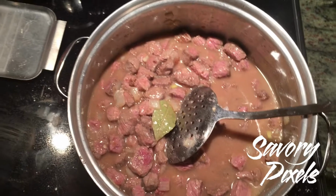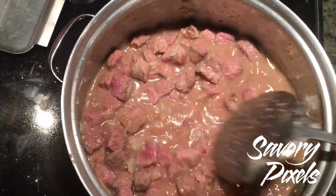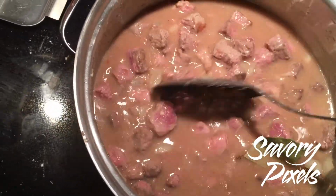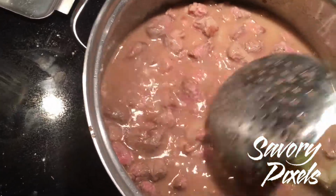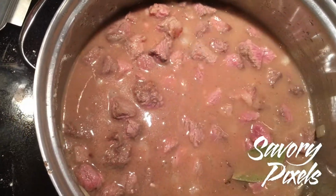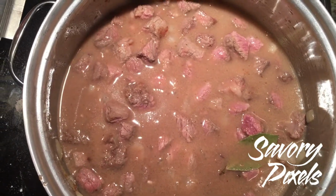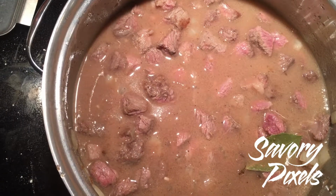Here's the beef and onions in the beer and a little bit of beef stock, and I've also added a bay leaf. Again, everything you want to add, you want to add to make flavor. That flavor, that richness is what gives the stew that wonderful taste on a cold, rainy afternoon. At this point, you're going to cover the stew and bring it to a boil to begin to cook the meat. When it hits a boil, turn it down to a simmer.